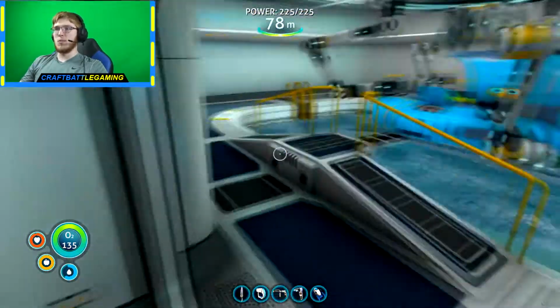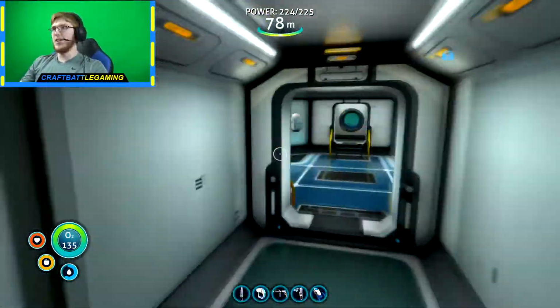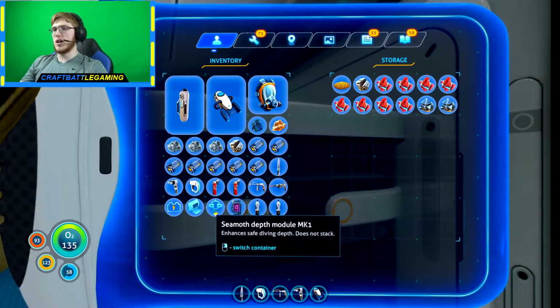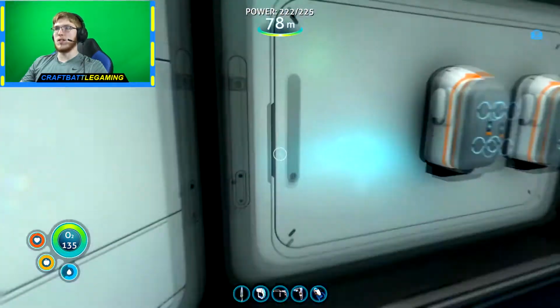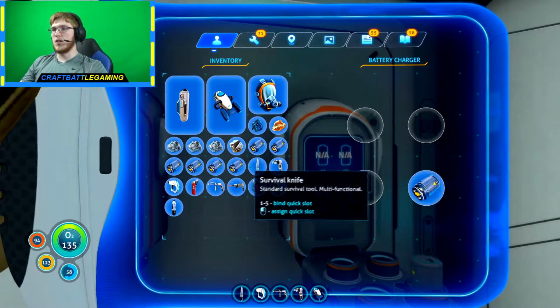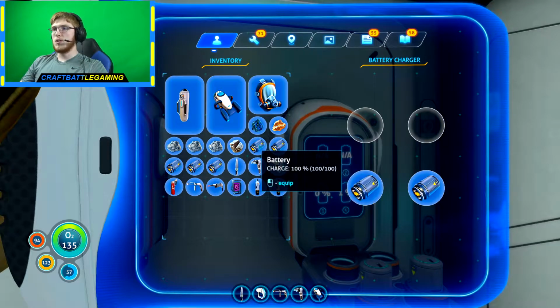So we're going to come back here, and we're going to store away some stuff, because we are going to need plenty of space in our Cyclops. If we are going to do this, let's get rid of all this extra stuff. Let's get rid of the spare fire extinguisher. All of these batteries can go on chargers. Unless they're 100%, they can go over here on the charger. 100, 100, okay, okay. 0, and 100.